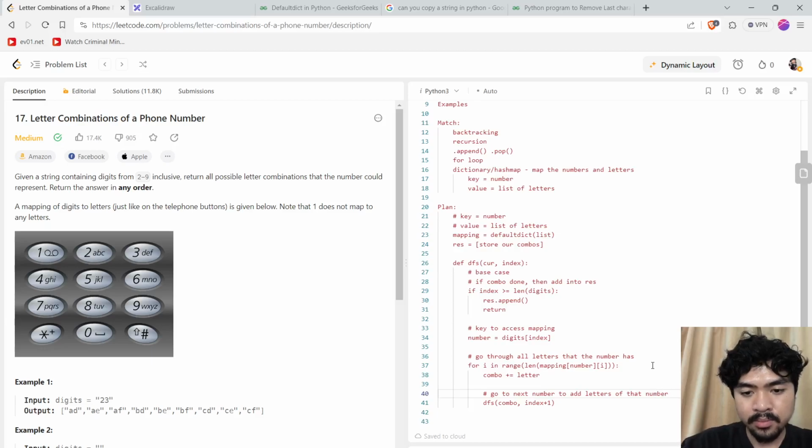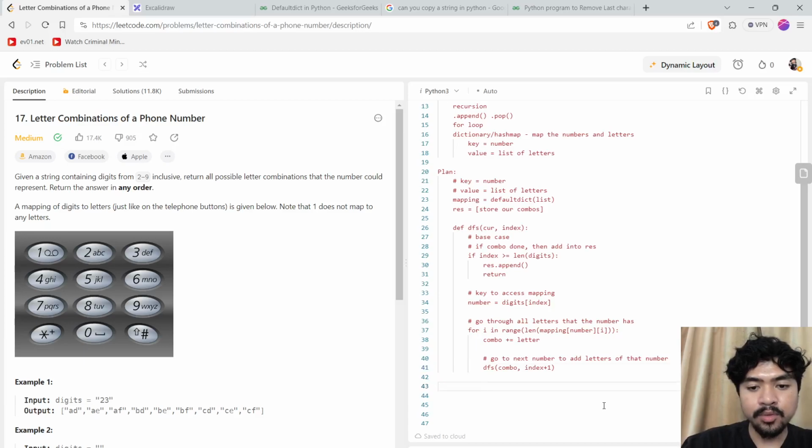That number. And then I want to basically pop the end of that combo. Usually we just do combo.pop if it was a list, but since this is a string, I'm going to do something Pythonic, which is combo is equal to combo up to minus one.